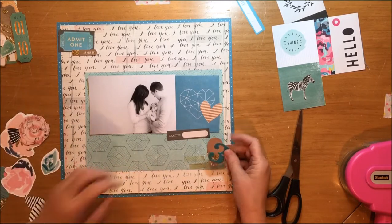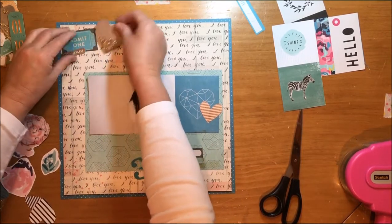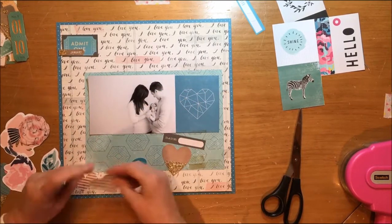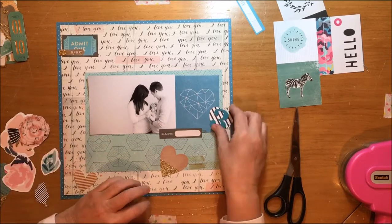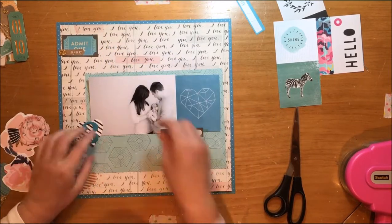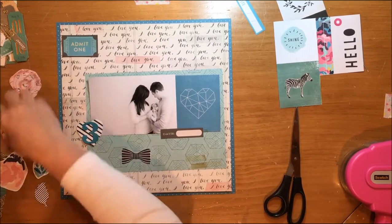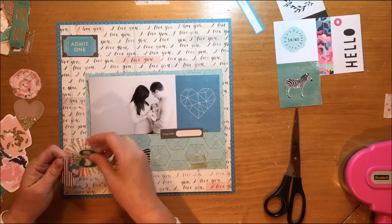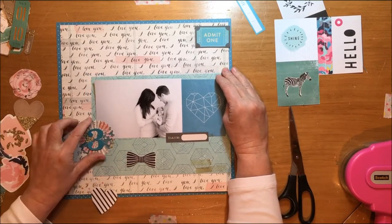Right now the things on there are from Craft Market, and I was looking at using some pieces of kind of craft colored ephemera, but the brown is just fighting all of the black in the layout. I did find that 3 die cut, that is from the Confetti ephemera pack. And as I worked with that, I really decided I really wanted things more black. I could really see that, so I pulled some more black ephemera.